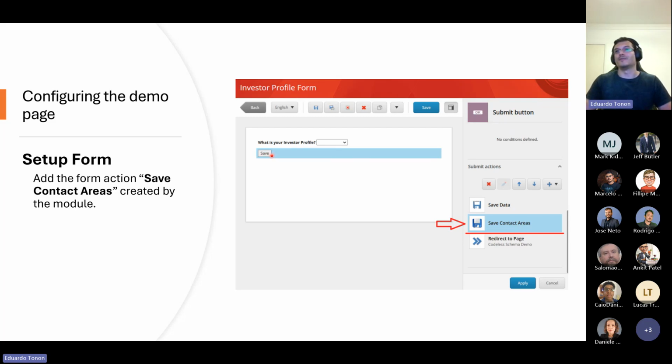And here is the submit of the form. And this is the new trigger action, the new action that was added to Sitecore Forms by the model, Save Contact Facets. I also added a redirect to page here, just to force a redirect to see the personalized content changing.